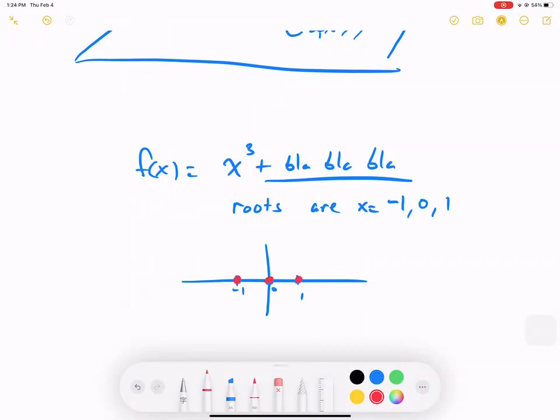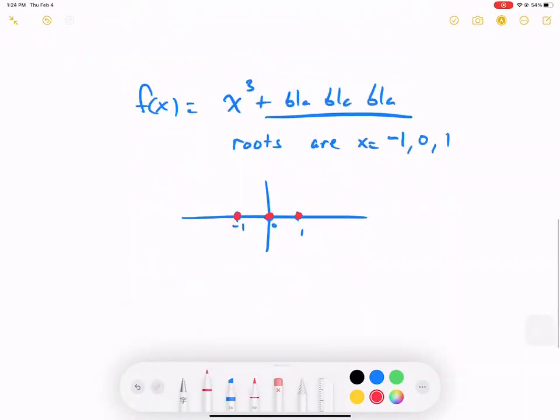Okay? We have enough to graph now. We can graph it like this, just with the roots, because I told you these are the points that you must hit. Have you guys ever been to the mall with your family and your parents say, meet back here at 6, right? It's 3 o'clock now, in front of Macy's. Come back here at 6. Those are your 2 routes. You enter the mall at 3 at Macy's, and you better leave through the mall at Macy's at 6. We better be at the roots, -1, 0, and 1.